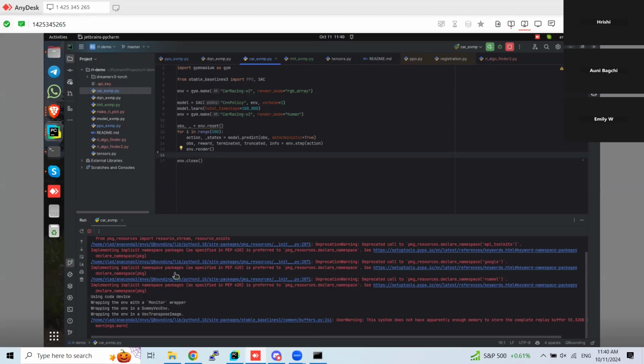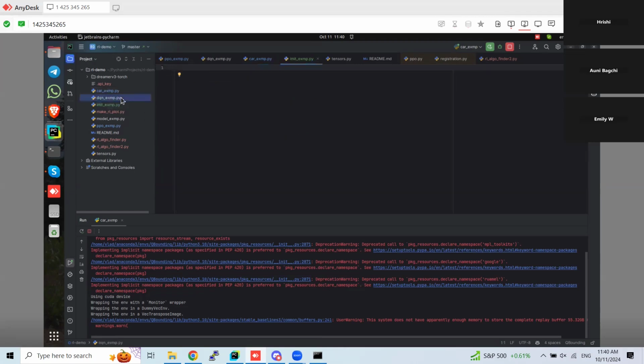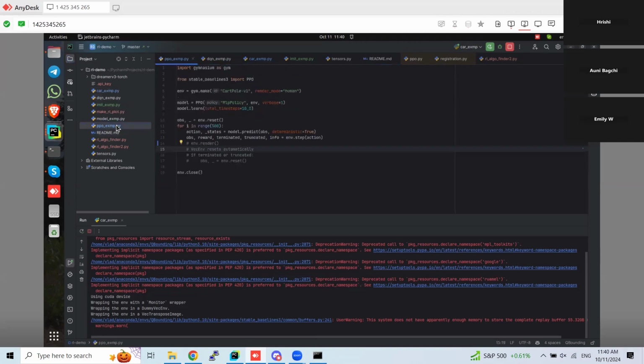It's taking its sweet time. I guess it's not printing the updates, which is fine. Okay. In the meantime, we've taken a look at Cartball. That's good. This one's actually quite fast to train, so we should be able to see it perform quite well if we just run it for a little bit.